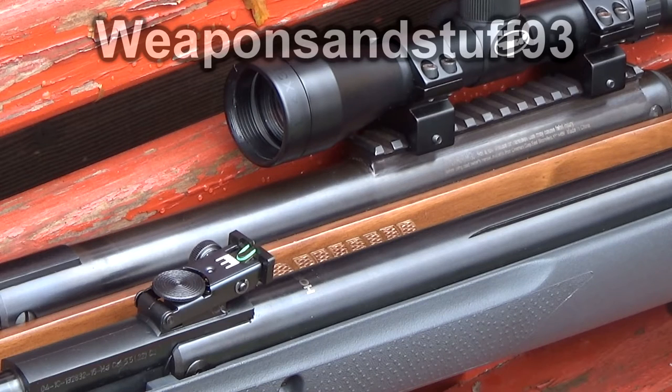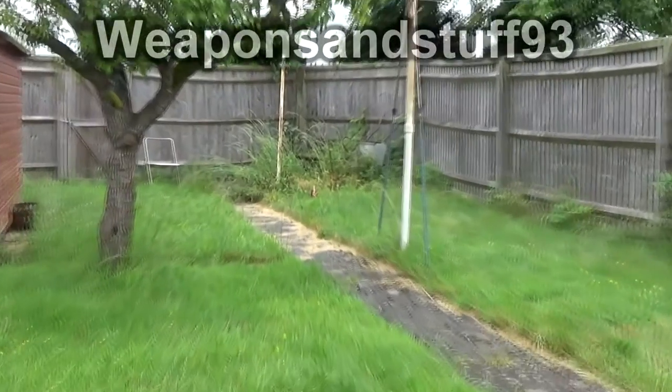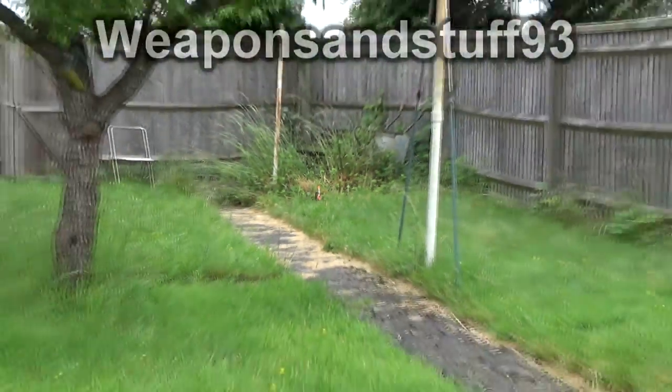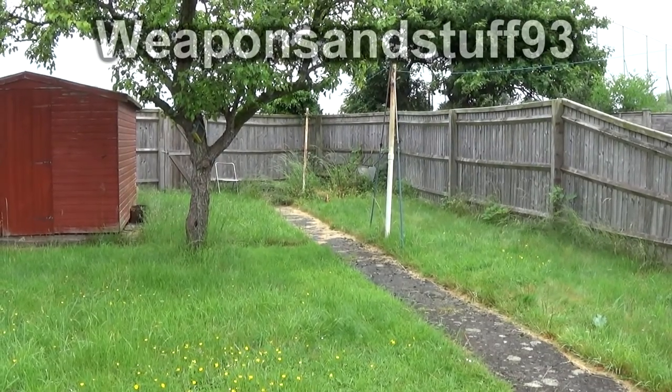It's faster to zero, so I thought what I'd do is demonstrate — because the BSA isn't zeroed for the pellets, nor is the Crossman, neither of the air rifles is zeroed properly for the pellet. What I want to do is try showing you a target in the distance and see which hits more often with a non-zeroed scope or non-zeroed irons, because I think it's faster to zero iron sights than a scope. Our target's over there about eight yards away — I'm going to first use the BSA Hornet with iron sights and see if I can get any hits.